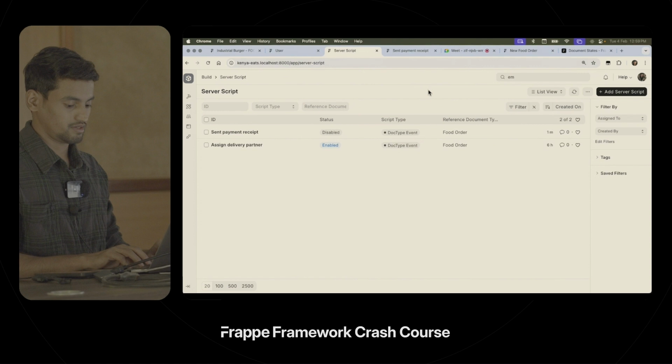Suppose the restaurant is somewhere here, and we can do it for others.